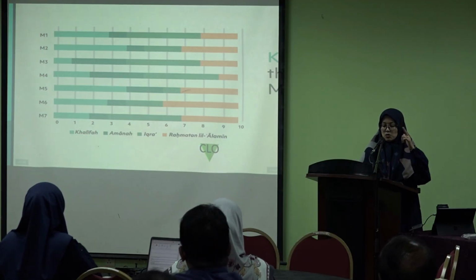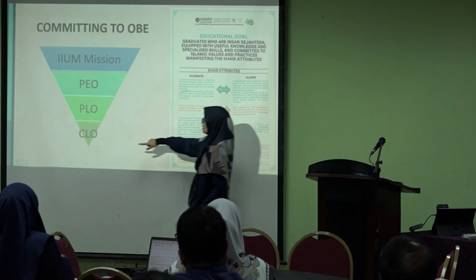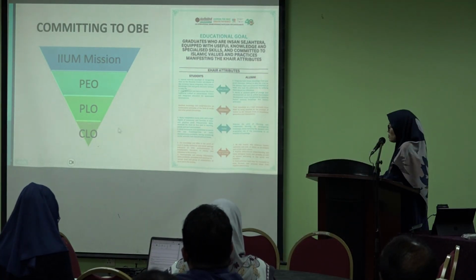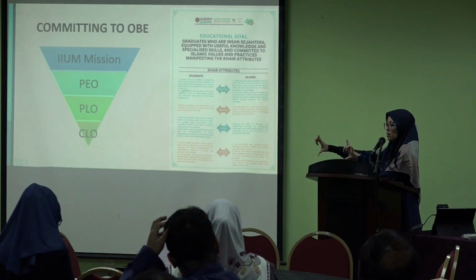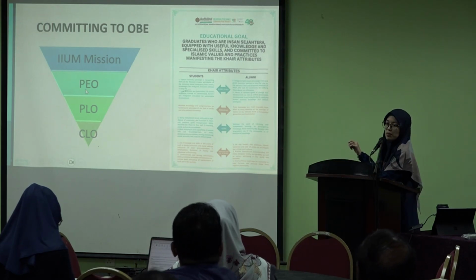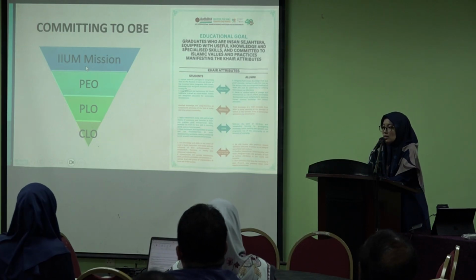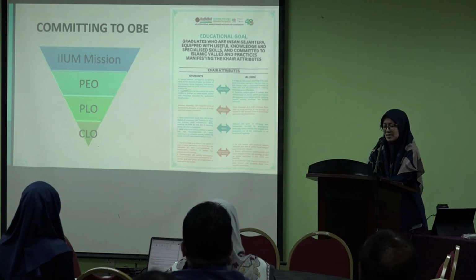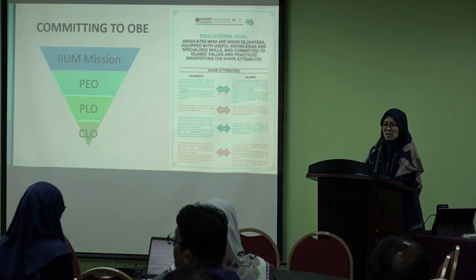I'm just going to quickly show you this in the self-study. If we talk about mission, because your PEO is linked to your mission, you can see here. CLO is mapped to PLO. In the course learning outcome portion, remember there's one table where the CLO is mapped to your PLO. PLO is mapped to PEO, and PEO is mapped to IIUM missions. Now for AHAS also, I see that you have mapping to your soft skills as well.